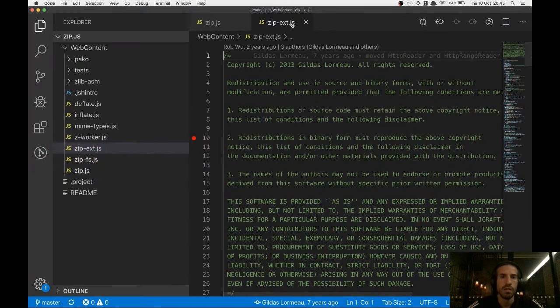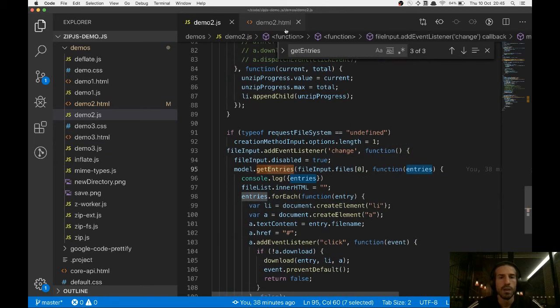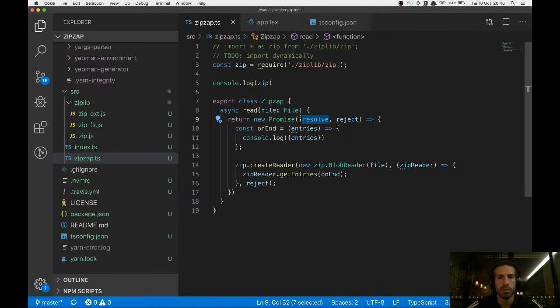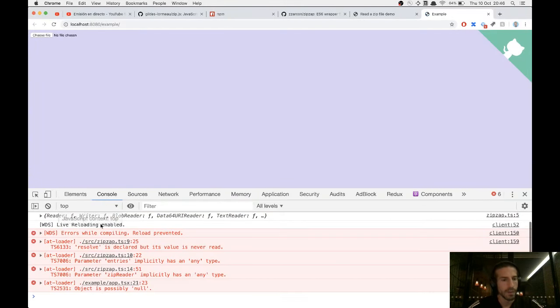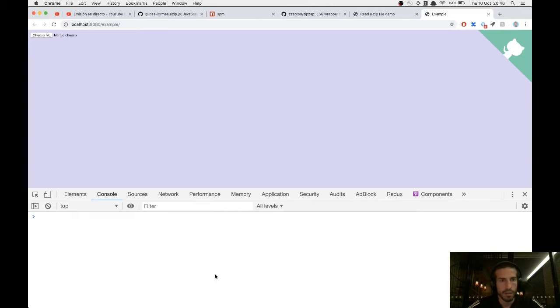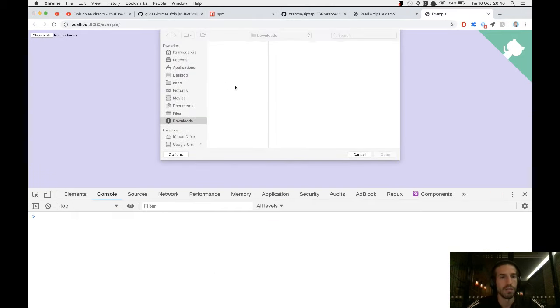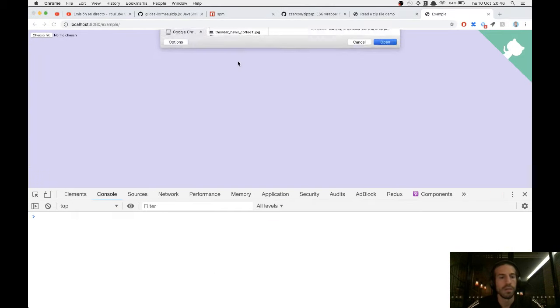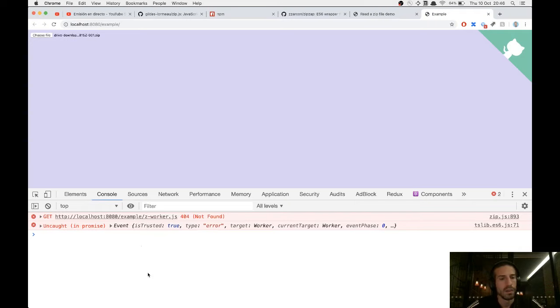So what is the zip looking like? I think I'm just misusing it. So this might be this. I think this should actually have access to the blob reader. Right.